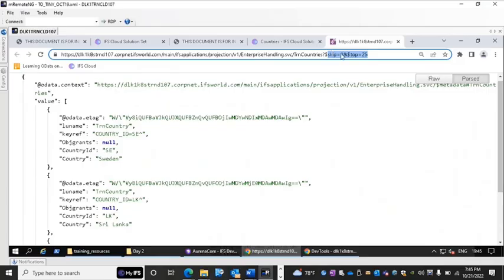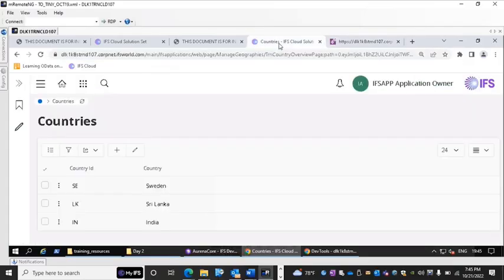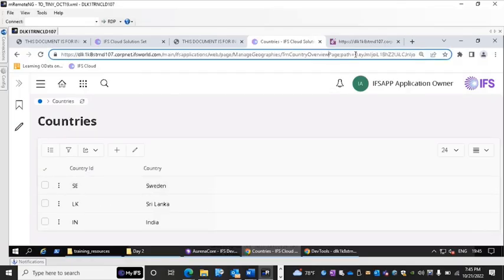So that's what this is mentioning: don't skip any record and populate the first 25 instances coming from this TRN countries entity set. Let's assume now here it's 3. So we can make a change like this. Maybe what I can do is, here also originally that should be there.